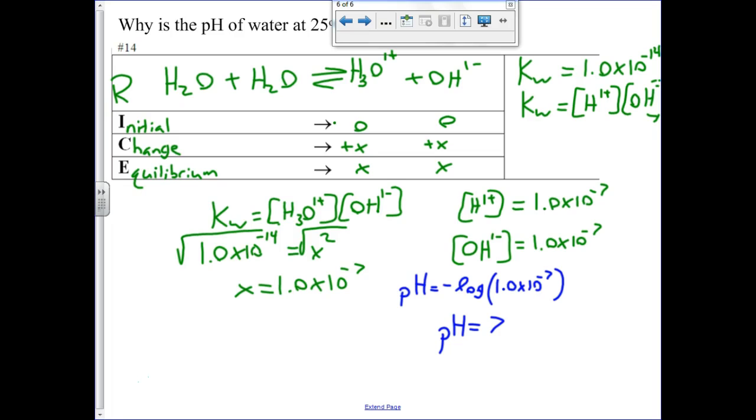Okay. So that was our very first ice table. We do a lot of ice tables this year. And you'll get pretty good at them. And I guarantee you, you will have to do it on the AP test. I am 100% positive you will see one of these on the AP test. So, they're kind of important. They're kind of a big deal in chem. You use them a lot.